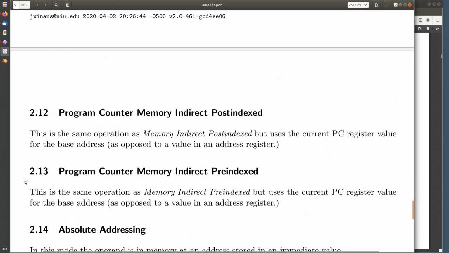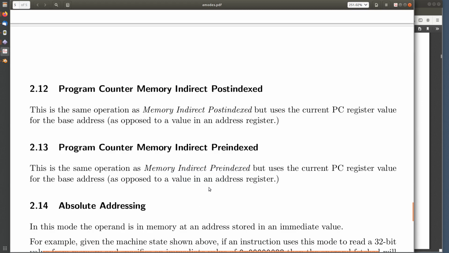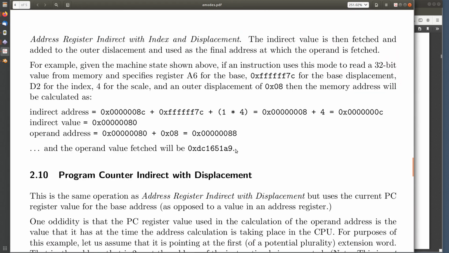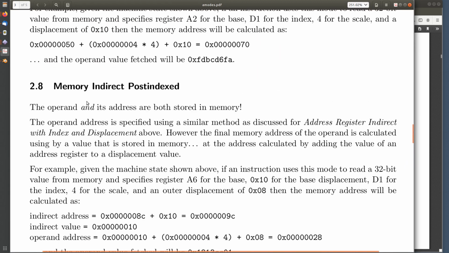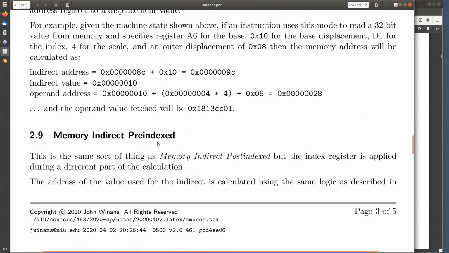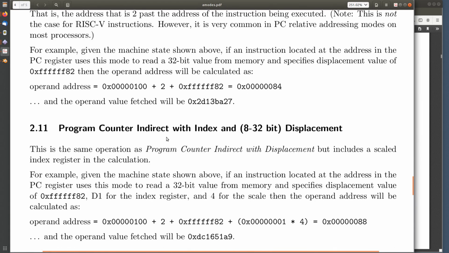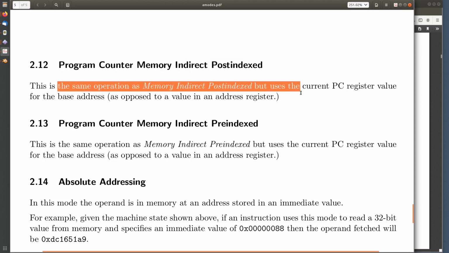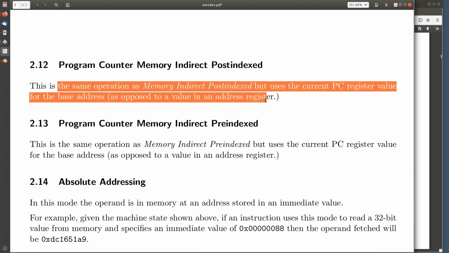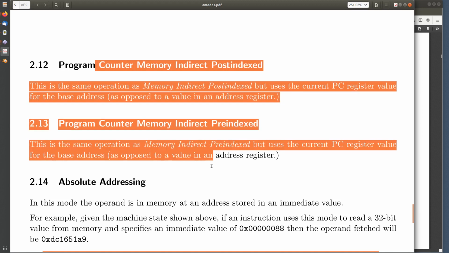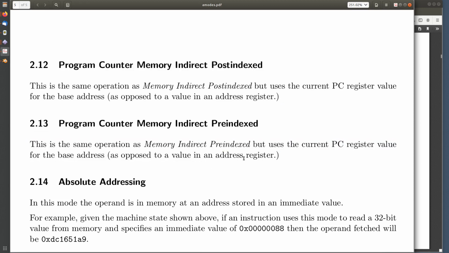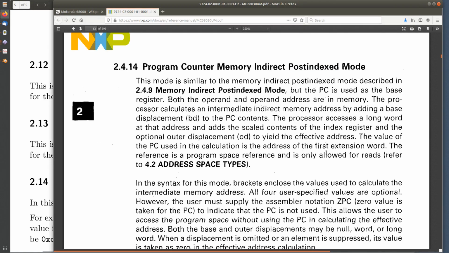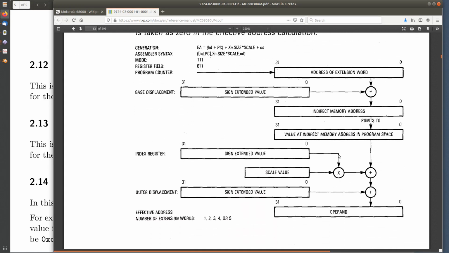I spoke too soon. I said simple because my examples are very short. The short of these is, look, these are the exact same ones as the pre-indexed and post-indexed indirect ones that we just talked about up here, okay? That's these gigantic ones, the memory indirect, post-index, memory indirect. It's the same exact thing, except instead of using an address register, we use the value of the program counter plus 2, right? So I'm not going to work an entire example and change nothing other than the base register. But if you look closely at these diagrams, you'll see these look exactly like the other ones.